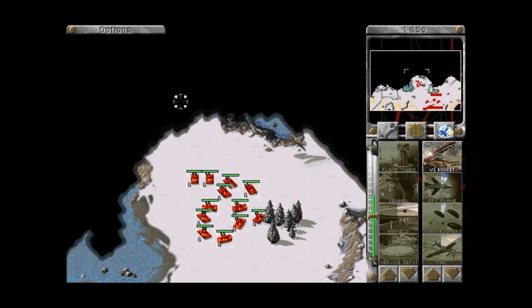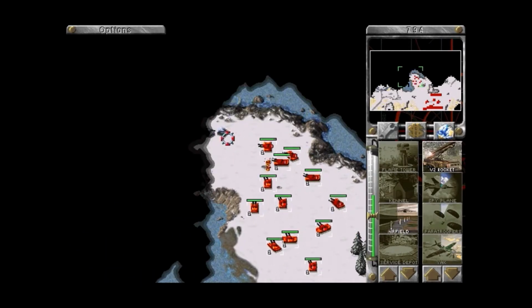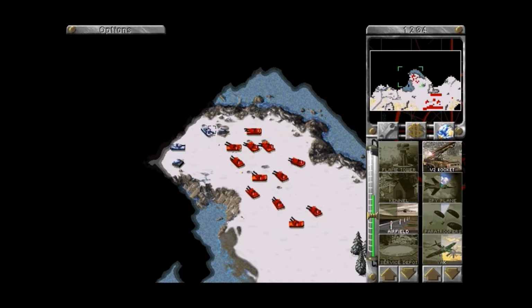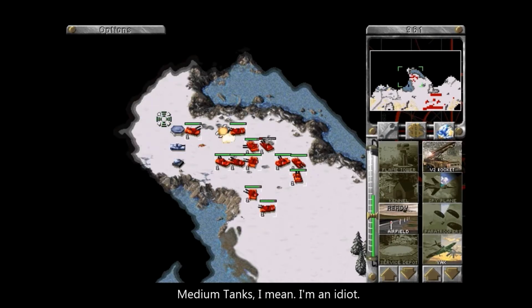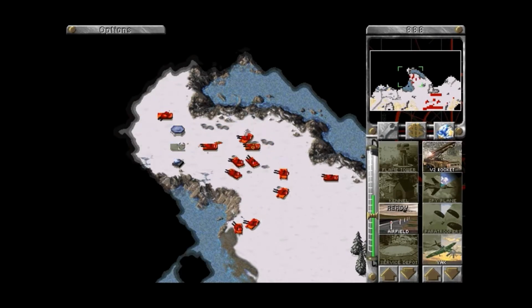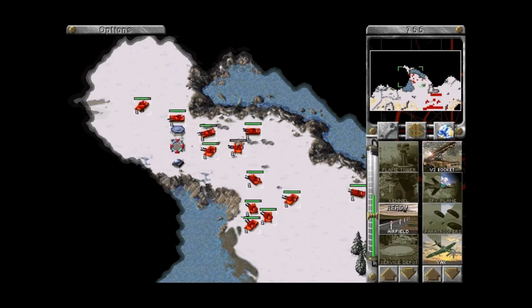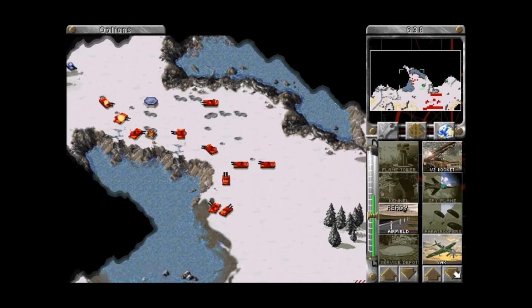Let's get our forces into place. Okay, attack those heavy tanks. Alright, hit their fortifications head on. We're about to take a few losses, but not much we can do about that.